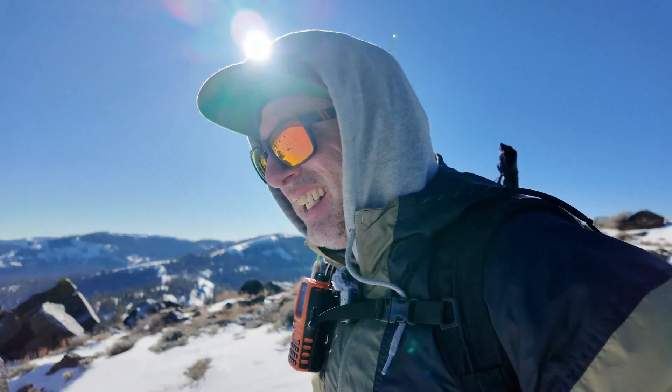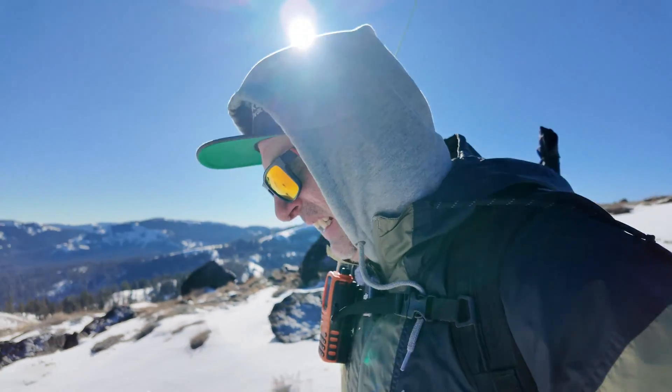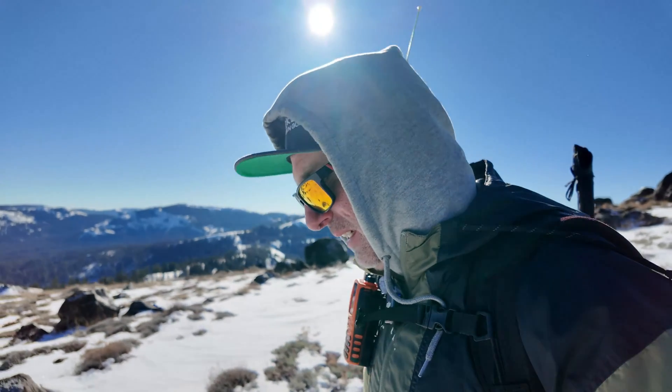I'm kind of bummed I didn't get any drone footage. I'm starting to learn real quick that these summits aren't the best spot for it, but the time will come, hopefully. I'm headed back down the hill, trying to get off this ridge and out of the wind and warm up a bit. I've got quite a long walk back to the car — I wasn't expecting to park where I did, but it is what it is and I had fun. There was a lot of noise on the bands, but I made it happen. There are a lot of chasers out there and I appreciate every one of you guys. Thanks. This is W6IWN, 73.